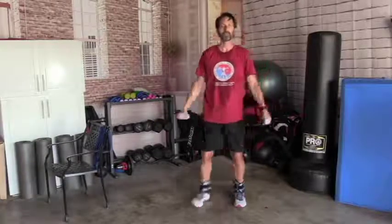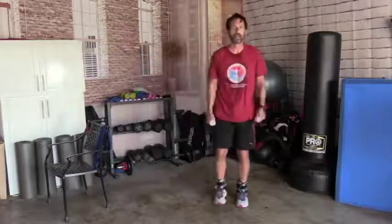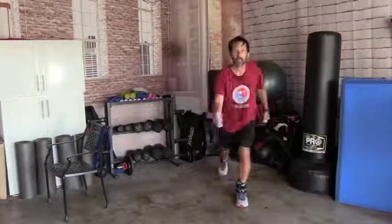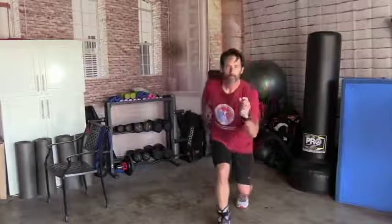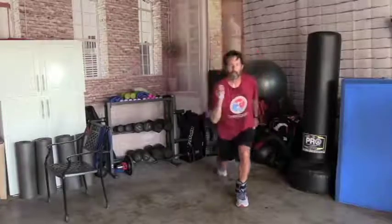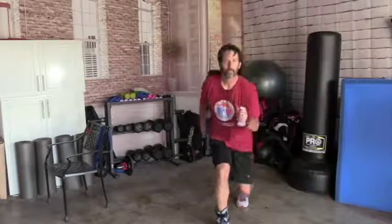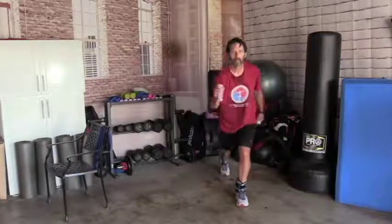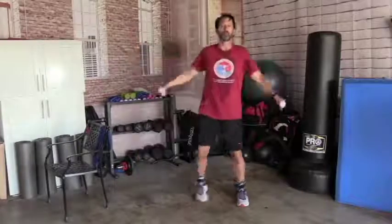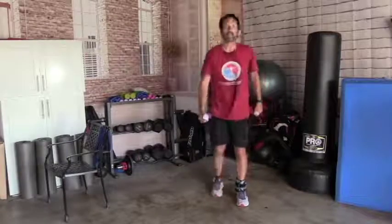Forward, sideways, backward, forward, sideways, backward, forward, sideways, backward, forward, sideways, backward, forward, sideways, and back.